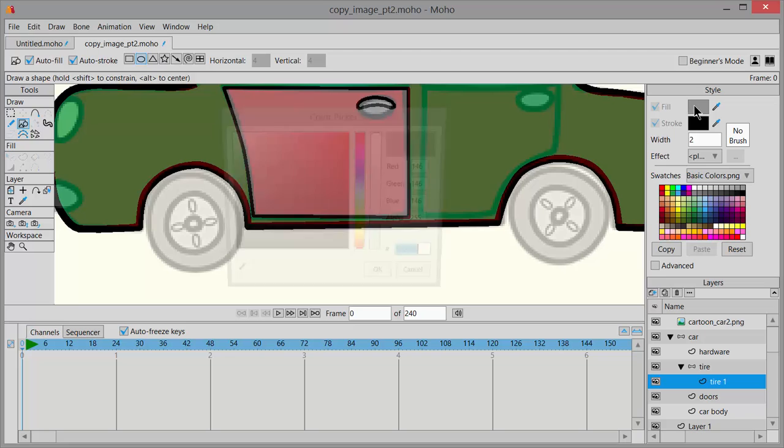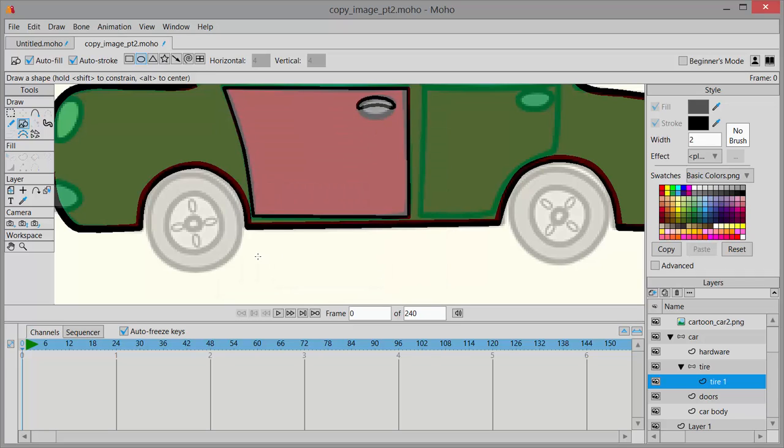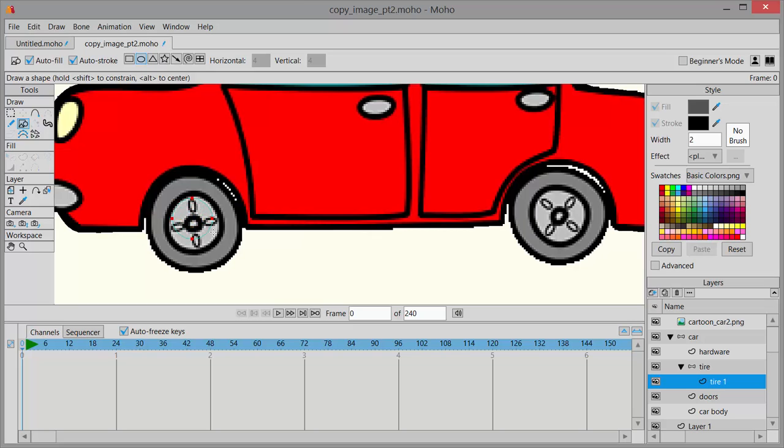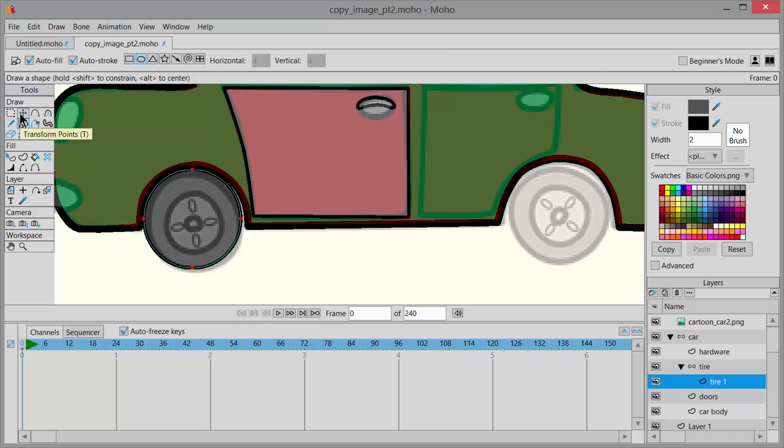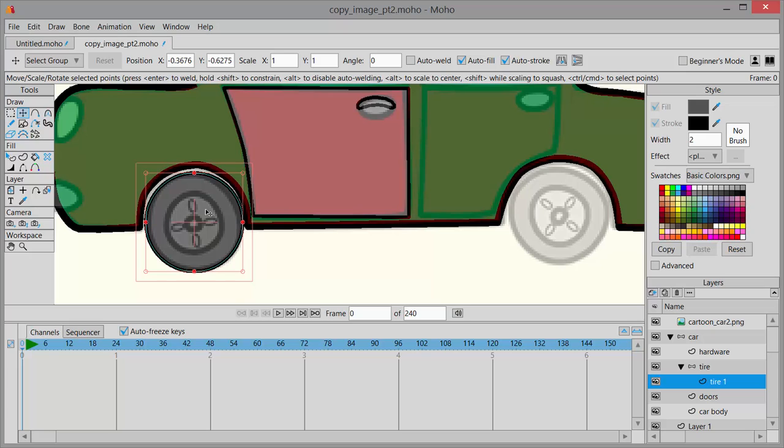With this Tire 1 layer selected, go over and choose the Draw Shape tool, the oval. Let's pick a color, perhaps a dark gray. Click OK. I'm going to go over here, point what would be the center of this tire, and hold Shift and Alt so that I can draw from center and have a perfect circle to start out with. Let me click on Transform Points now so that I can maybe center it a little bit better. Obviously, you could take this and reshape it point by point. If you wanted, you can see that this cartoon drawing has sort of irregularly shaped, wobbly looking tires. So you can do that if you want to.